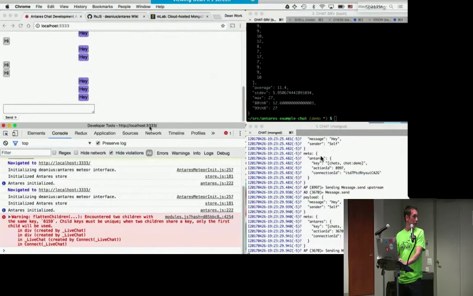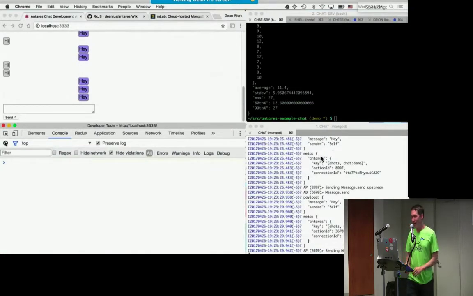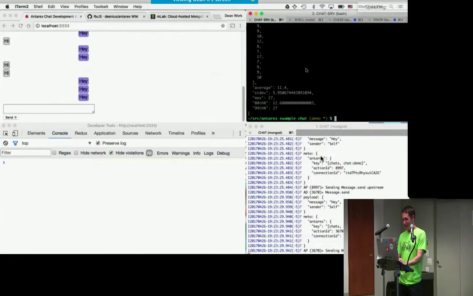Wow, flattened children error. As a parent, that warning just really rubs me the wrong way now. But nonetheless, because I took a shortcut, I can point out that you're seeing the server logs down here. So if you want to look at the windows, this log down here is all of the messages that have been seen by the server. We'll talk about messages that are not seen by the server in a little bit.